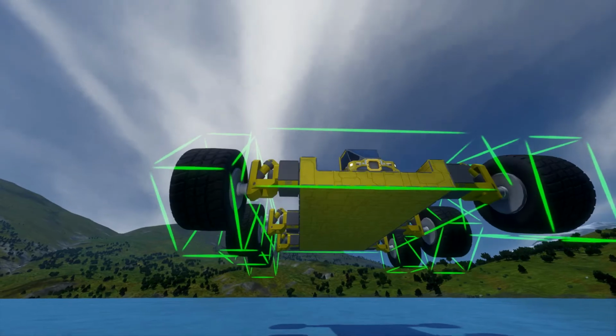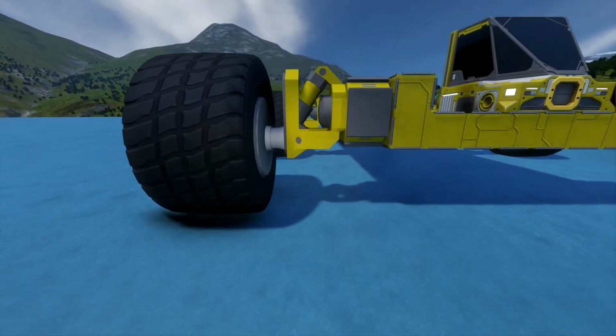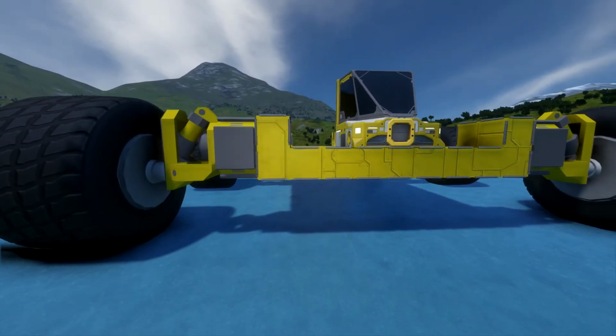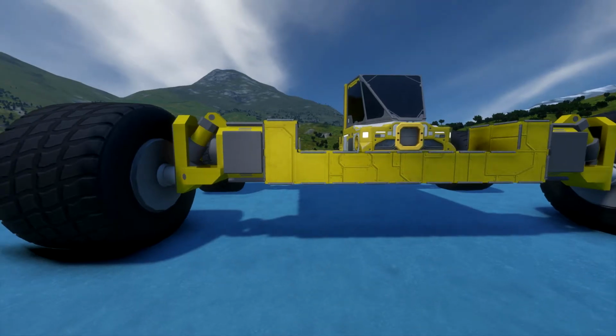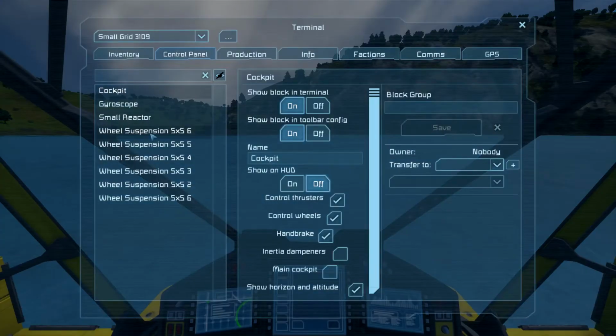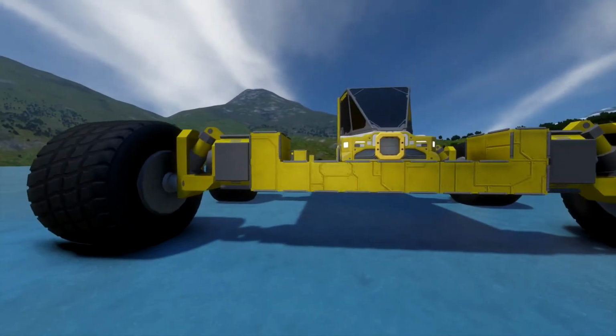Now this is very close to when the strength is too high. Let's take a look at that again. What you see is that the suspension is not moving at all, and what that means is that you don't have any suspension anymore. You have completely disabled the suspension. So we're gonna put the dampening back to what it was, which was about 40%, which was a pretty good value.